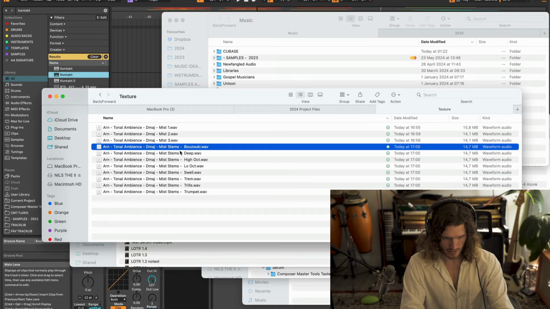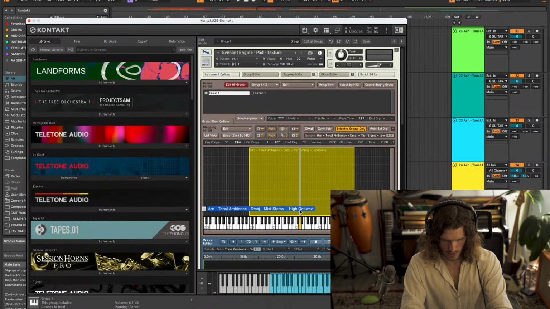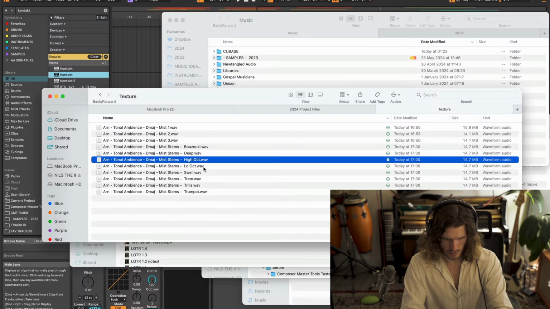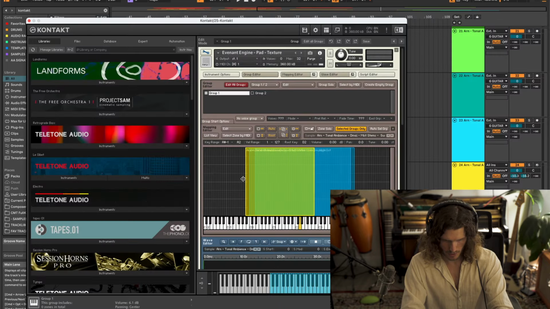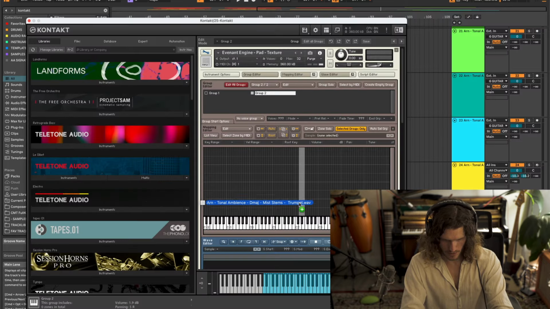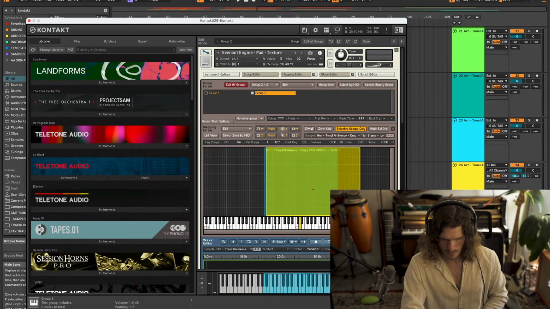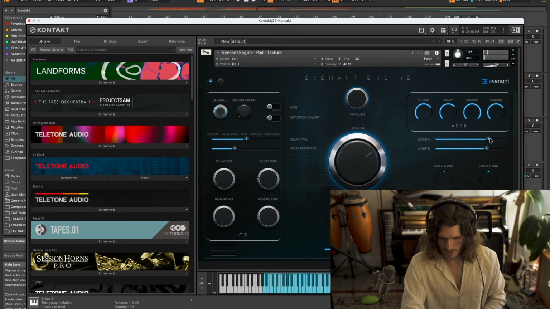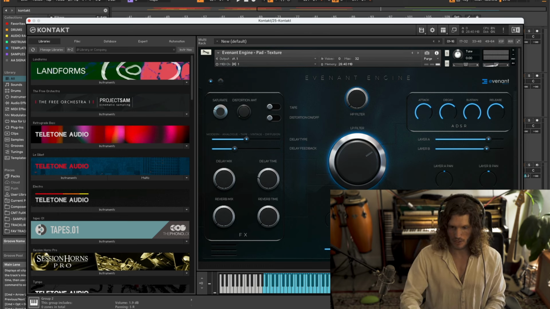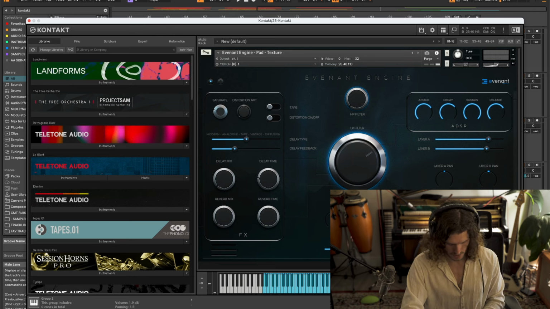So say I have the bouzouki, maybe I want the high octave strings as well, and maybe we want, yeah, just the one called swell. Let those in here, and then in the second layer I might add in the trumpet as well as the lower octave. And now I can use these layers, this filter, you know, these effects to shape the sound and create my own instrument. You can save these patches as well. So let's play.